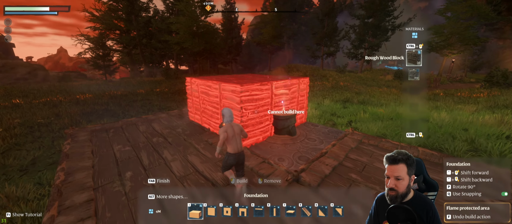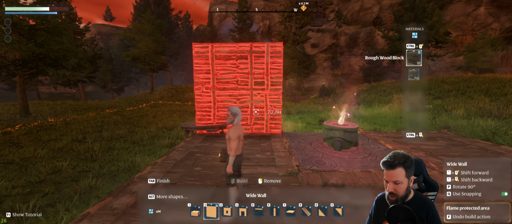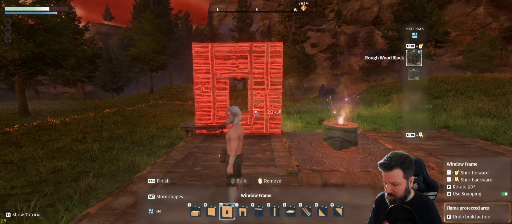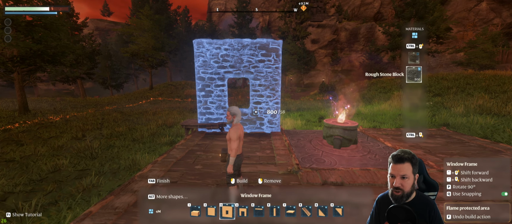Okay, we've got a wood foundation down, and then we'll go to our walls, and then we're just going to put windows in the walls. It uses a little bit less materials to already have a window in there, plus it lets in a little bit of light. And we're going to switch to our rough stone block. You hold down control, and then you can switch the materials that you're using.